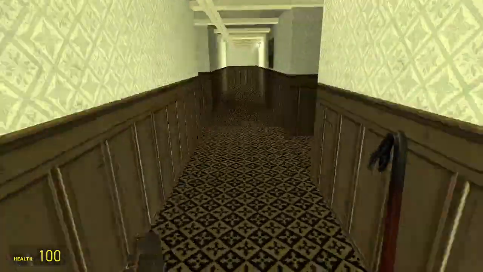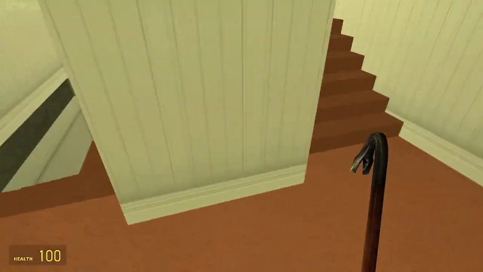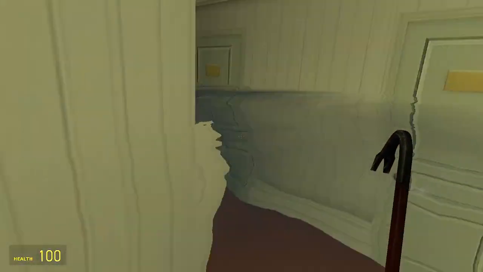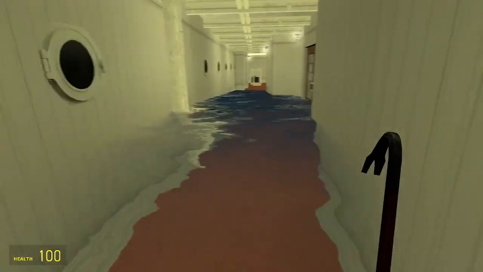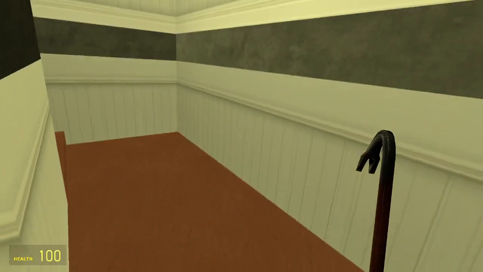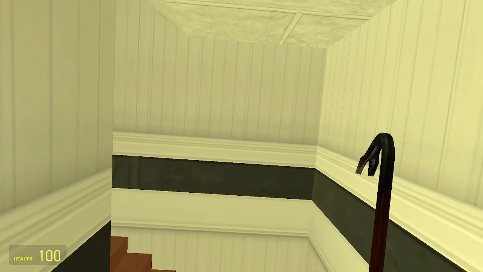I'm gonna go check downstairs. And that is the wrong way. Going down, down, down. Oh dear, the flooding has gotten really bad. I think, actually, to be honest, the first class dining salon is lower, so I'm gonna go check that. Then I'll check second class again. Hopefully. Oh man, I keep getting stuck here.